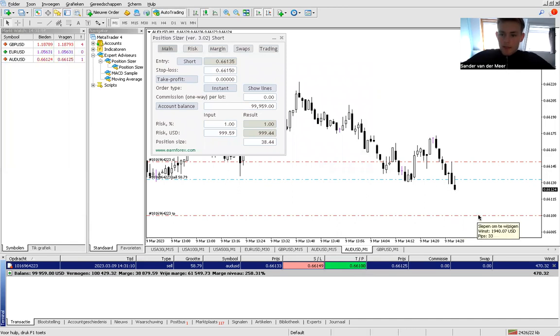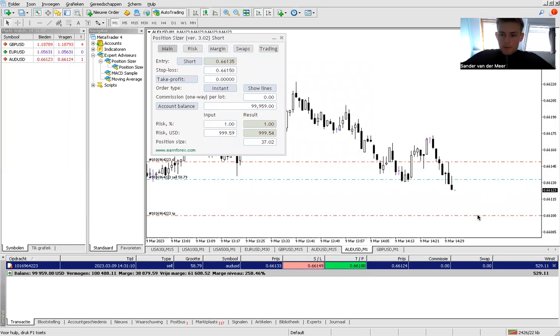If I want to change this, I can also drag it up and down. If I want to go break even now because I'm up half a K in profits, I can just drag it to here, and now my stop loss is at break even. So this is really quick and easy.